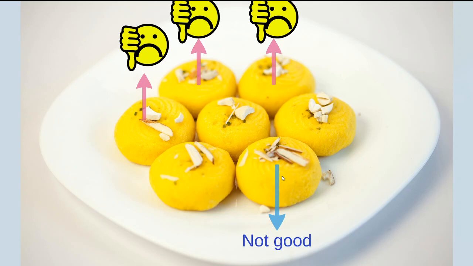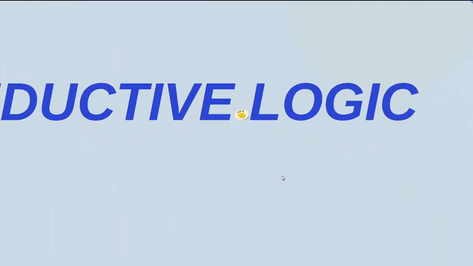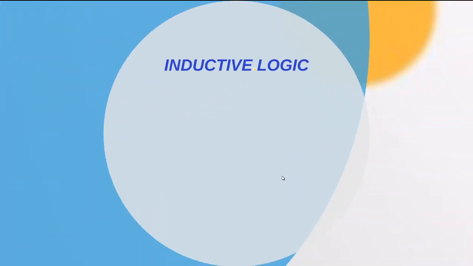It is like you go to a restaurant and you order something, you get bad food, and that happens for two or three days every time you go. Then in your life you will never go to that restaurant, right? Because you will think that every time they will serve bad food. That type of logic is inductive logic. So what is that? You observe some cases, you observe what happens.